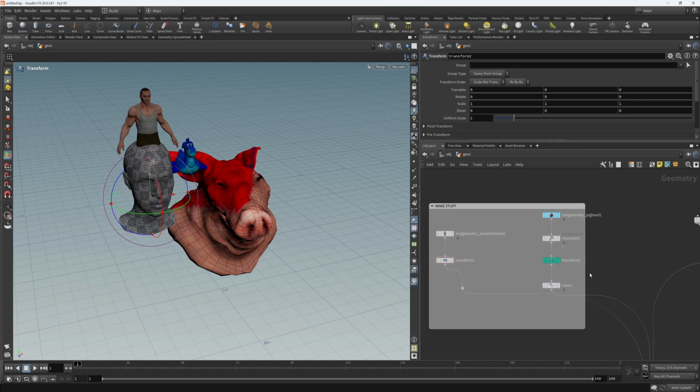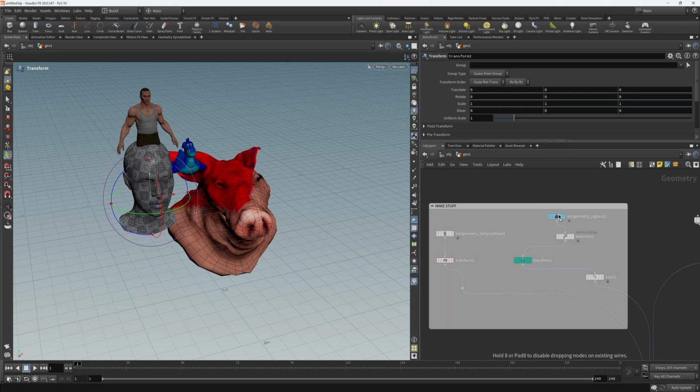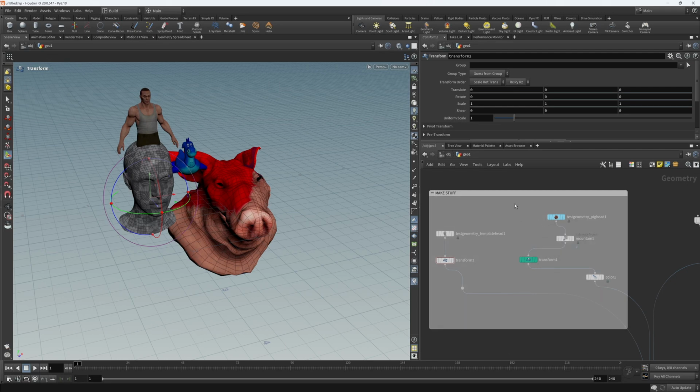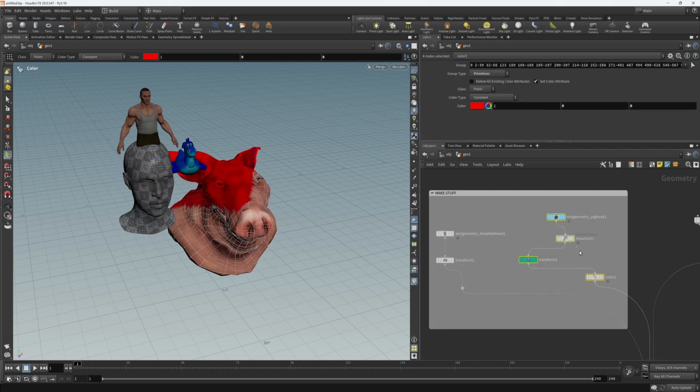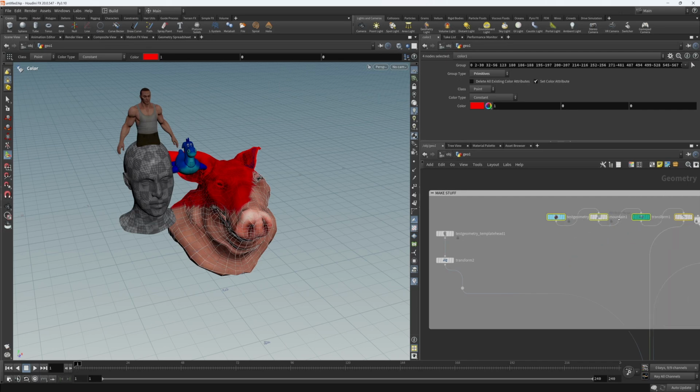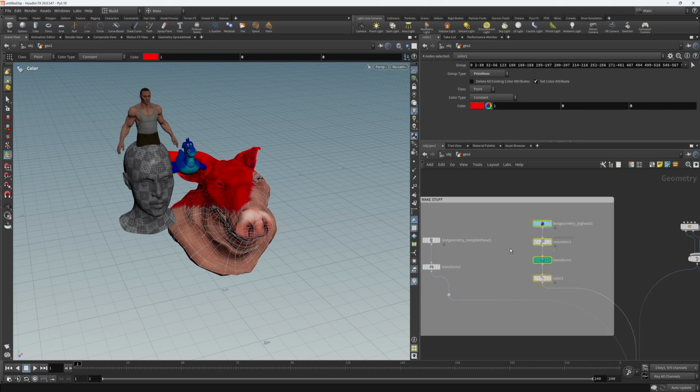Laying out the networks is really important. So let's say everything is kind of willy-nilly here, right? You can manually move things around. You can feel them snap into place, or you can do the shortcut. You can select the nodes you want, hold down the A key, and then if I drag down, it will line just those nodes up vertically, which is really nice. If I hold to the right, it'll line them up horizontally. So that's very useful for organizing.